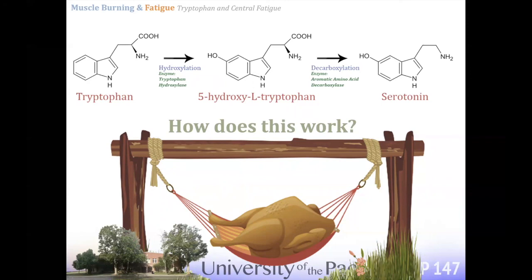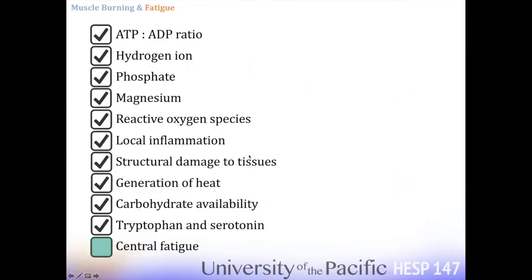Tryptophan also is going to be weakly bound to albumin. And if you release a bunch of fat during exercise, prolonged exercise, fat is going to be more strongly bound to albumin. It's going to kick tryptophan off. Free tryptophan is what's going to bind. It's what's going to load up onto those large neutral amino acid transporters to get into the brain. That's it. We'll do central fatigue on Friday.